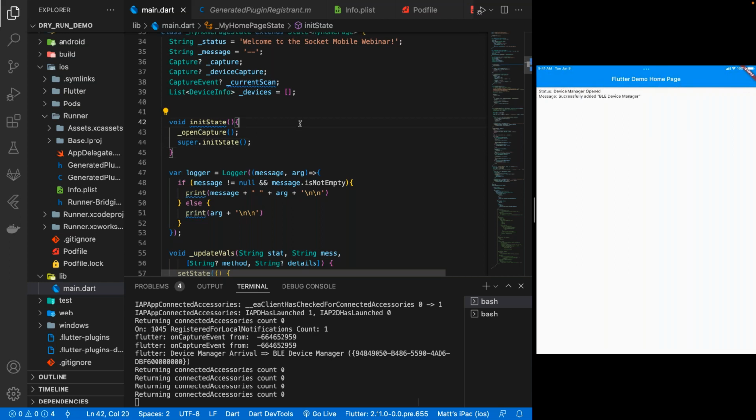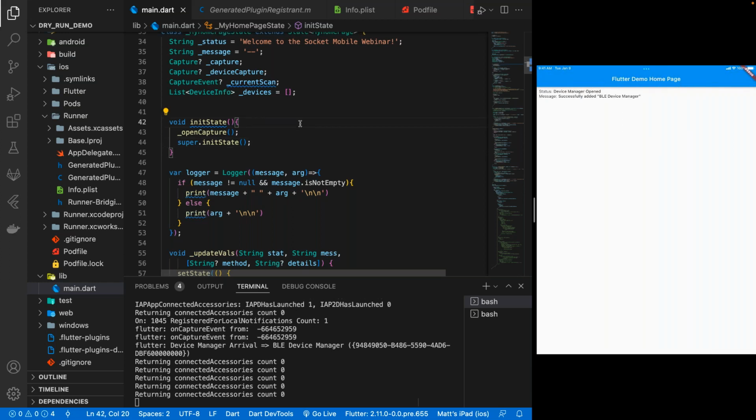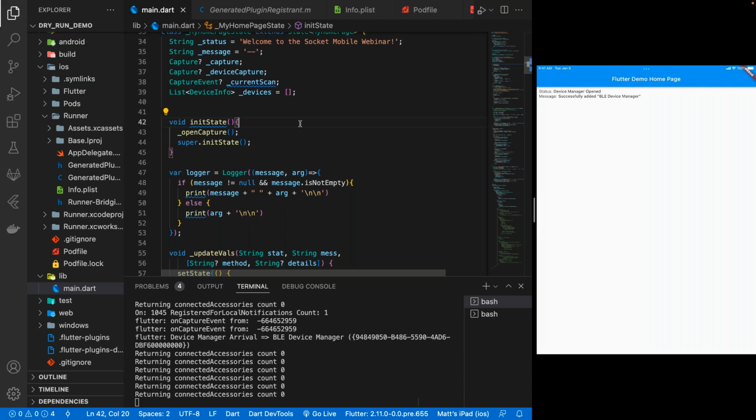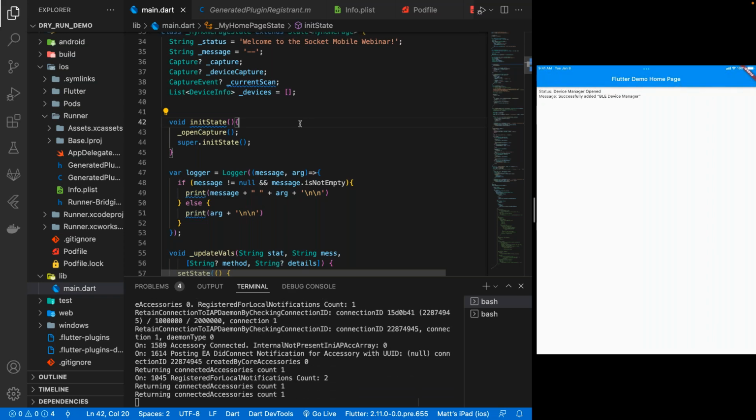So what you want to do is take a Socket Mobile device. I have with me a D740 scanner, and you'll just want to pair it to your external device. In my case, it's a tablet, or an iPad. And then once you pair it, you can turn it on. I'm not sure if you heard the beep, but I just turned it on, and hopefully it'll remember it. Okay, you can see it's connecting.